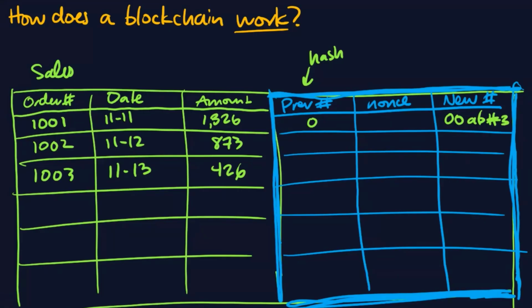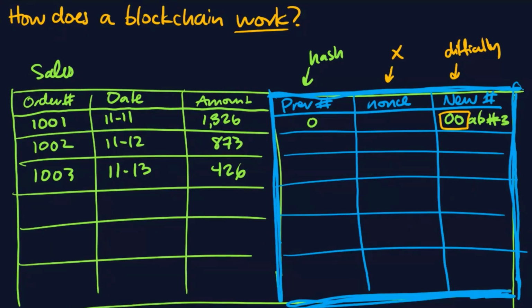Now, in order to get this new hash, I need to solve for x. Because what I'm looking for is a hash value that starts with a certain number of zeros. So not just any random hash number, it has to start with 2 zeros. So I'm going to put in every number starting from 1, 2, 3, 4 until I find a hash value that meets my requirement. We call that the difficulty, meaning the number of zeros that we're looking for. And we solve for x.